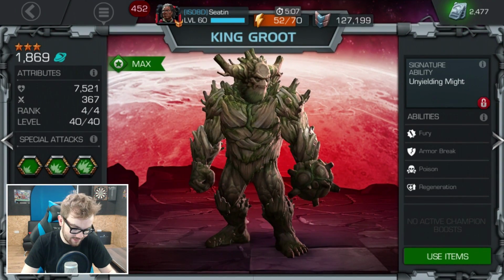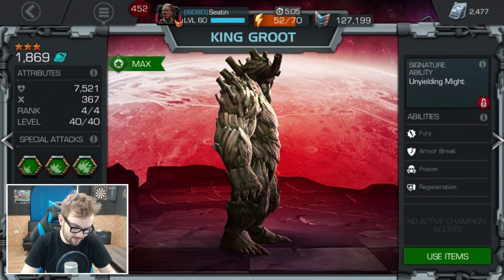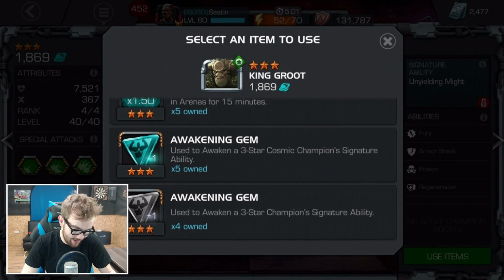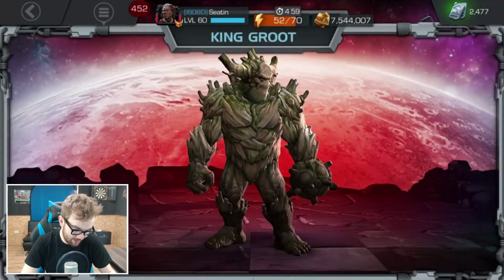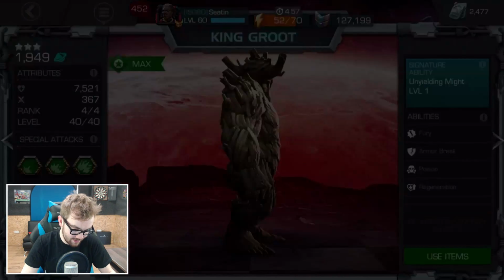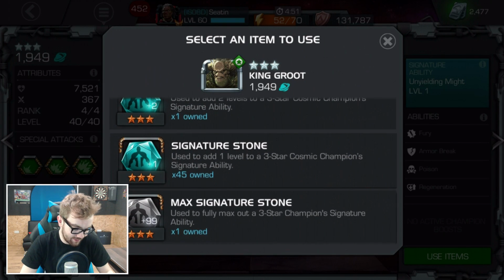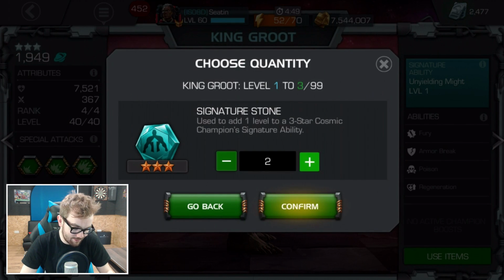Right, let's have a look. So King Groot, he's currently at 1,869 power index, and let's use a 3-star Cosmic Awakening gem. We are currently at the cap for those. So that's brought him up to 1,949. Now we're just going to chuck like so many signature ability levels into him.